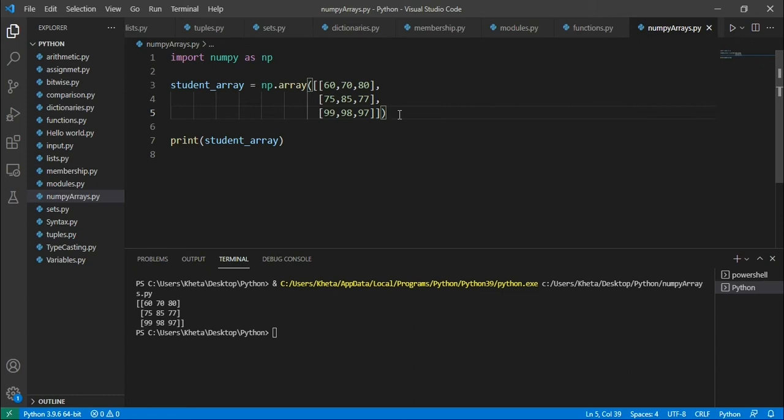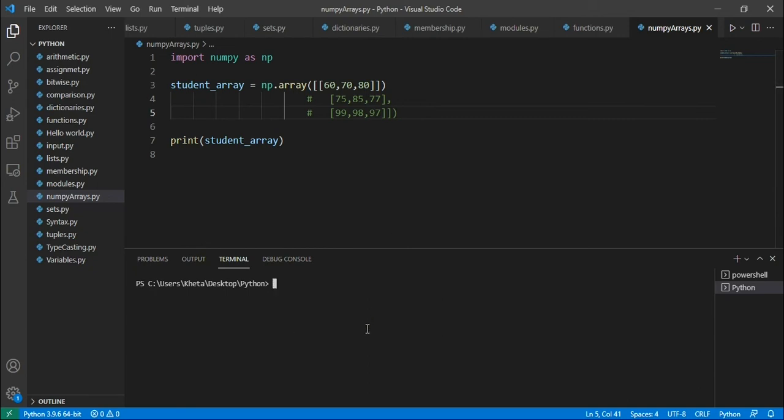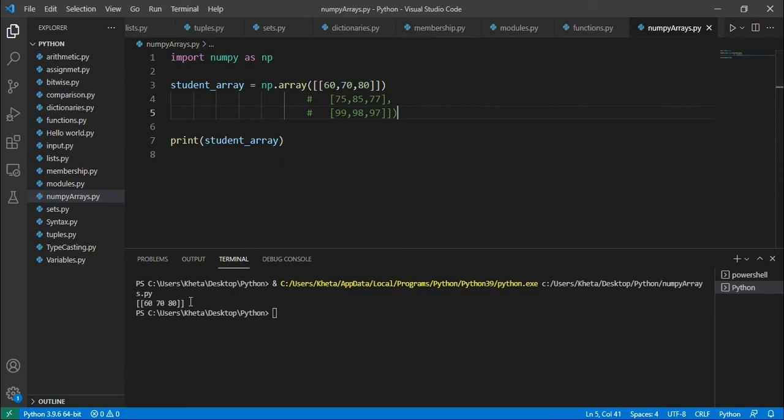So let's start with an array, which is a simple one. This just looks like this. I'm going to comment that out. Then I'm going to close the brackets over here so that this is just that. If you remember, comments are not read by the interpreter, so it's like that code is not there. I just want to comment it out because we're going to use it again. So now the array is only that portion, and I can just print that to confirm for you. If you look at that, that is just my array over there.